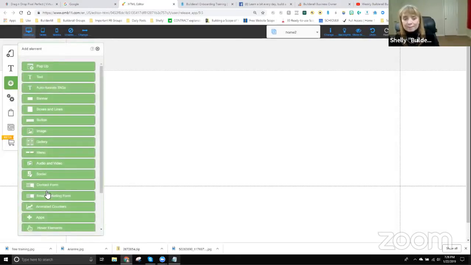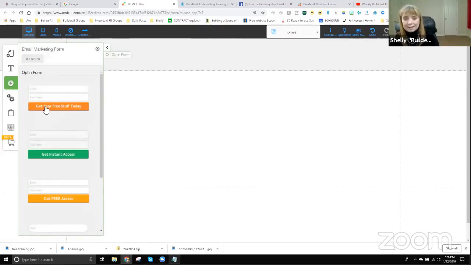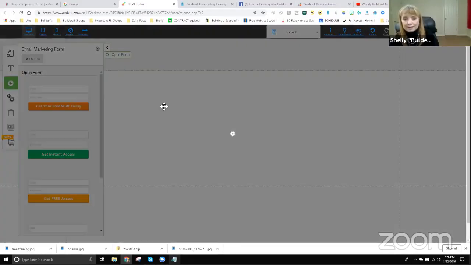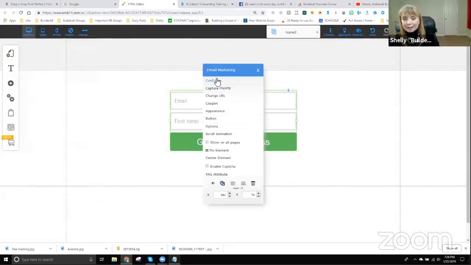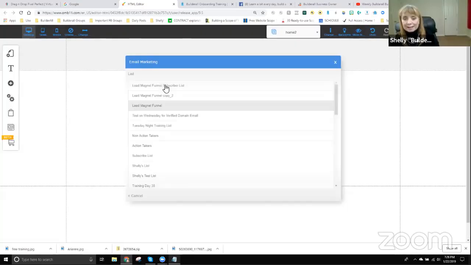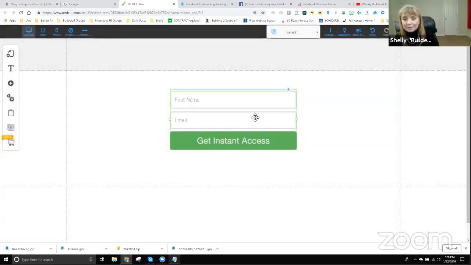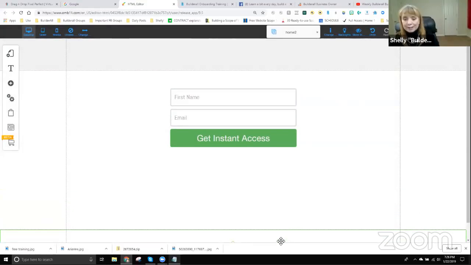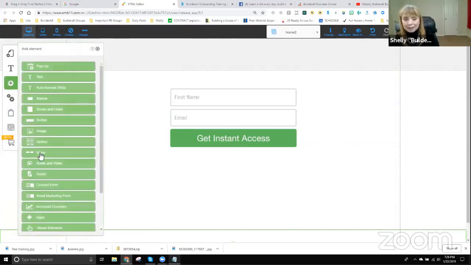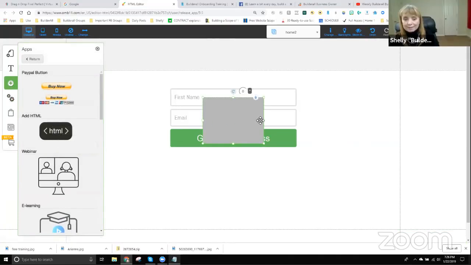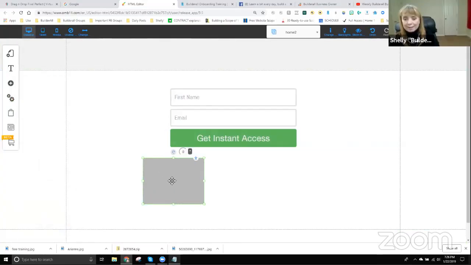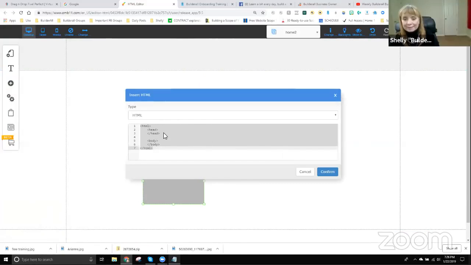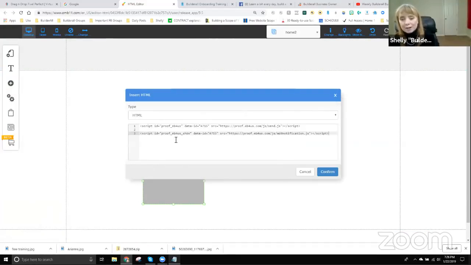And now I'm just going to do the same thing I did just a minute ago. I'm going to add a form just like this. And I'm going to go ahead and right click and go to configure. And I'm going to connect it to MailingBoss. There we go. I'm going to pull my footer down a little bit to make space for my HTML box. So I'm going to go to plus and then apps and HTML. There's my trusty box. I'm going to right click it and go to edit. Remember, I take all the code out and add my new code in.